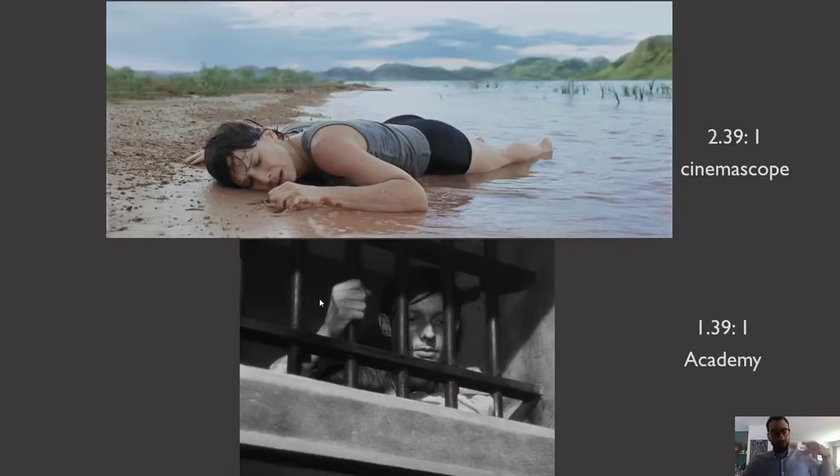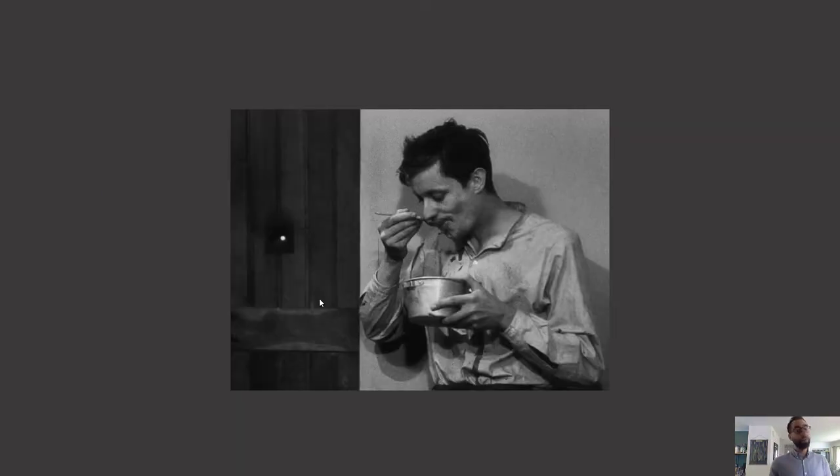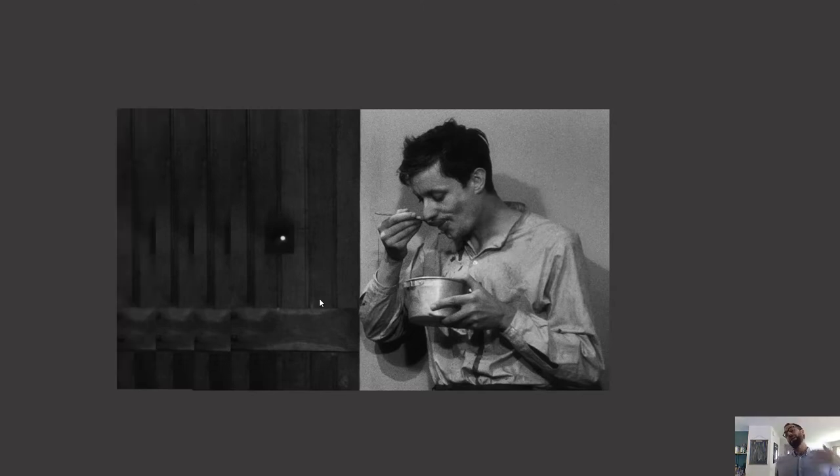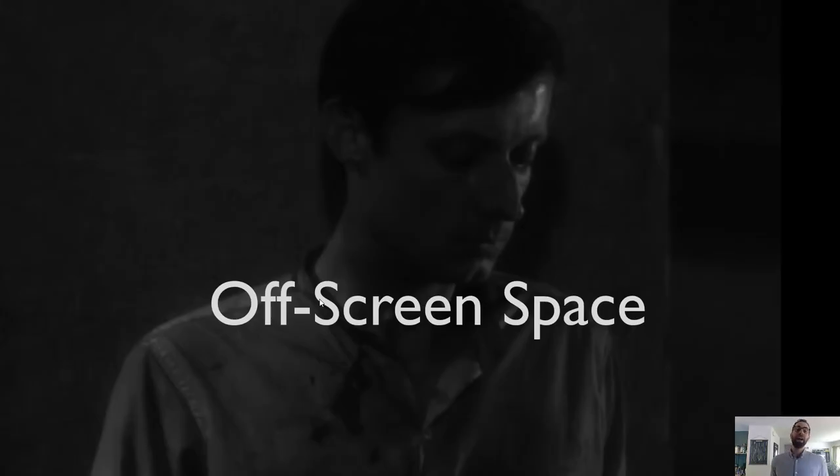It wants you to feel as if you're in a space. So it makes sense to make that space almost consistent with the way that our eyes perceive space, which is a very wide picture. A Man Escaped, however, which is happening at a time in which you can go beyond Academy ratio, is choosing to keep things in the narrow aspect ratio. And it makes sense given that this is a very minimalist film. Robert Bresson is a minimalist filmmaker, and there's a very different experience to have an image like this from an image like this, if we imagine the film to be an Academy ratio. It's a small thing, but I do think something about the sense of confinement in this film is reinforced by the squarish aspect ratio.